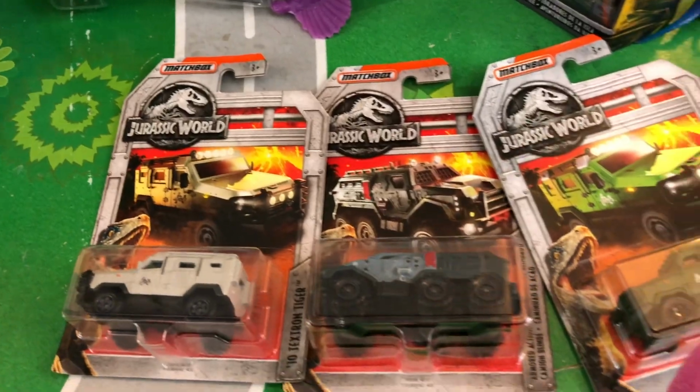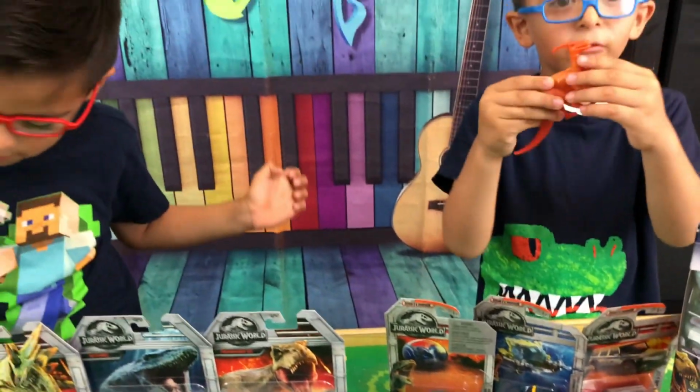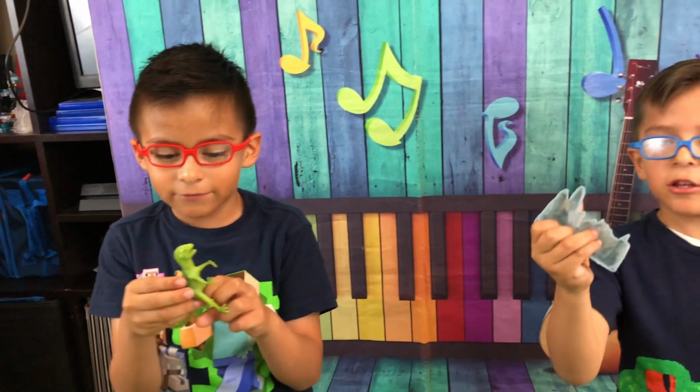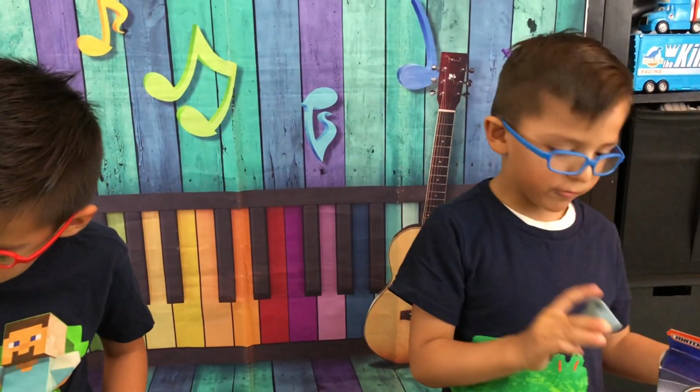And I have an orange dinosaur. This one, it's so cool. I got the orange dinosaur, and it's really cool. And I even got this green one. I got this dark blue one because it looks kind of like rock.